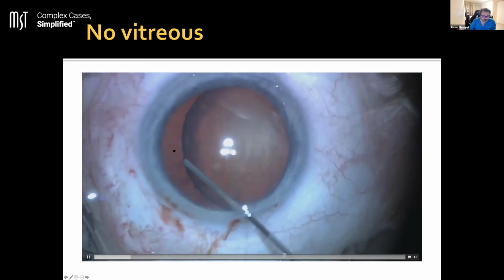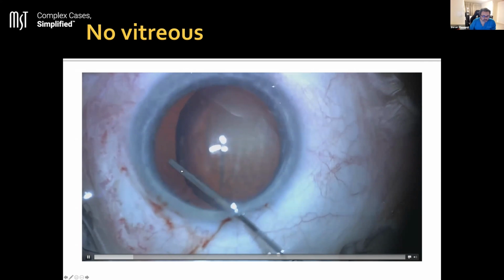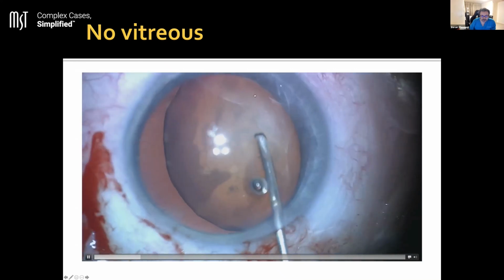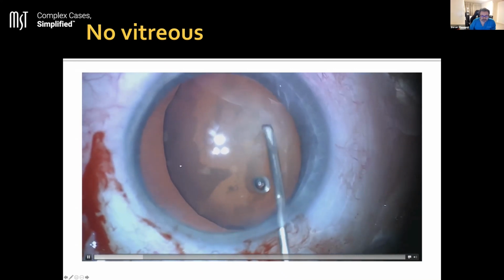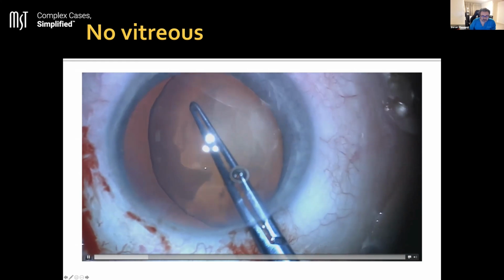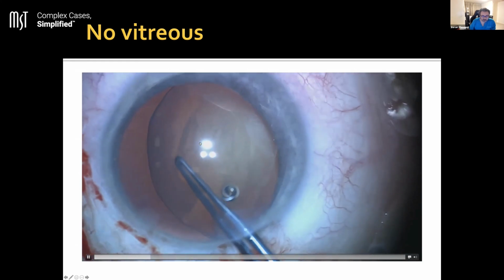So you can see the zonules here, which are stretched. We put some Viscoat over here to tamponade this area, and some cohesive viscoelastic as well. And then you can actually perform a capsulorhexis on this subluxed lens. And again, you've got to center the capsulorhexis here on the lens, not on the pupil, obviously.